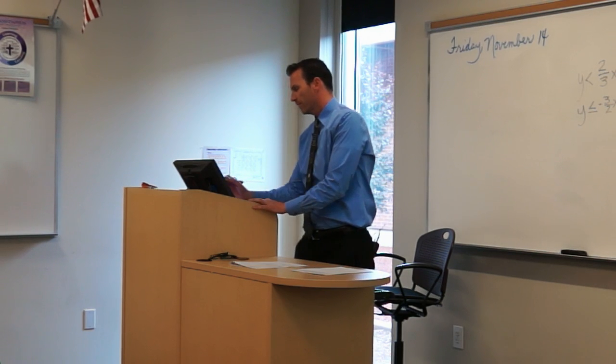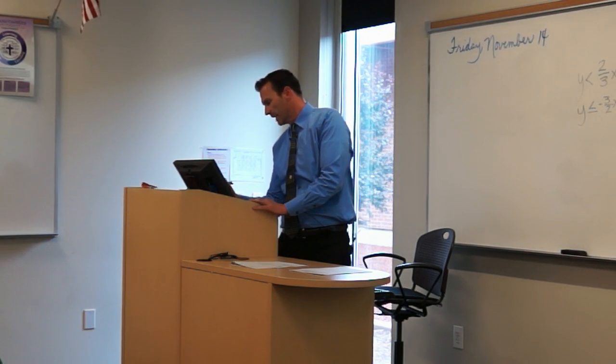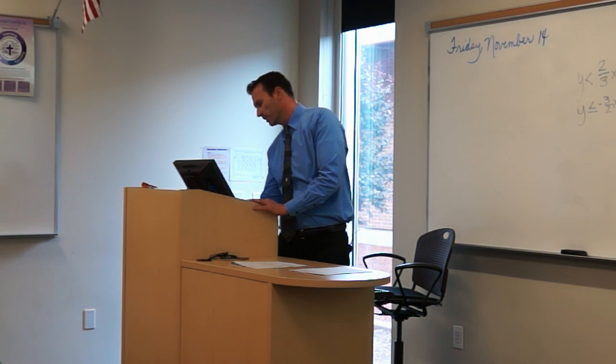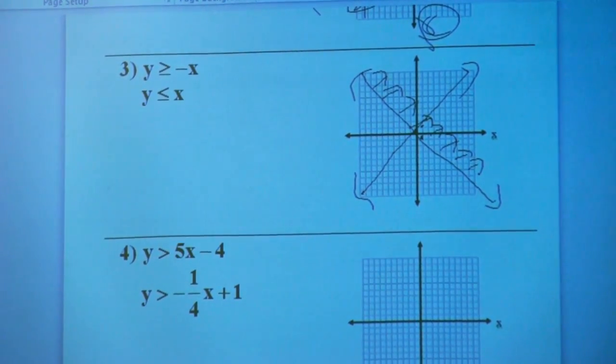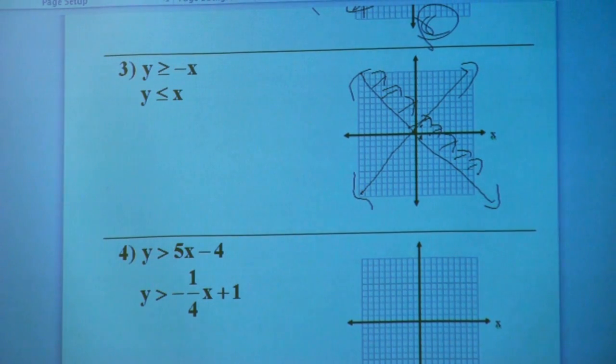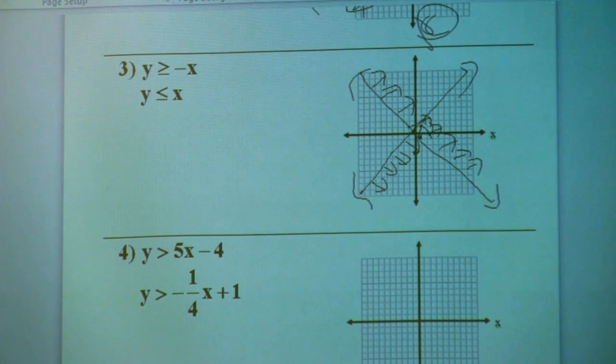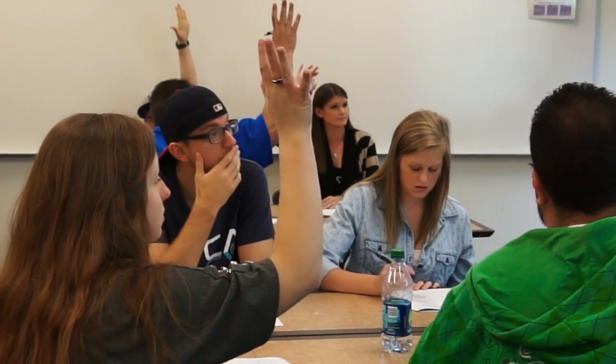Let's draw the arrows. So James, what arrows did you draw? So it's greater than the negative line? Yeah. So what did you do? Draw little arrows like this? Going up, yeah. Look what he did, guys. He drew a bunch of arrows like that. Then what did you do for the other one, James? And then arrows going down on the solid, on the positive slope line. And so what happened? This area was double, right? Yeah. That area was double shaded. How many got that one correct? Some of you see your mistake. A couple of you had the left side shaded, okay? So nice job.